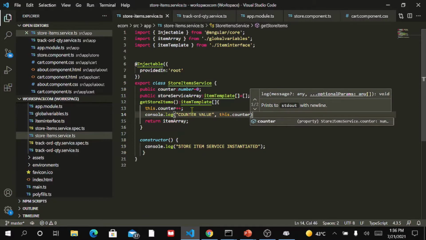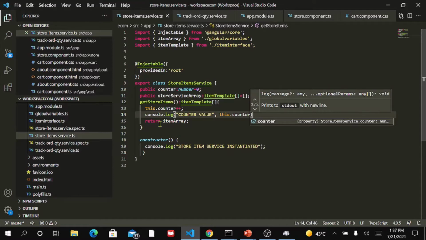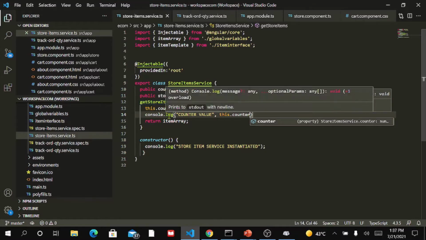Remember, we are doing this to see visually that our get store items function is being called every time the user adds an item to his or her cart. What's the purpose of that? Remember, we want to have this function called only once, instead of being called every time the user adds an item to his or her cart.